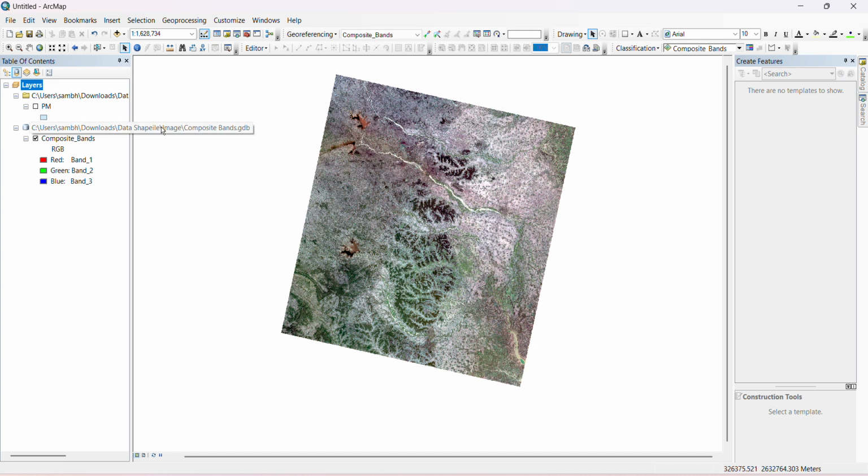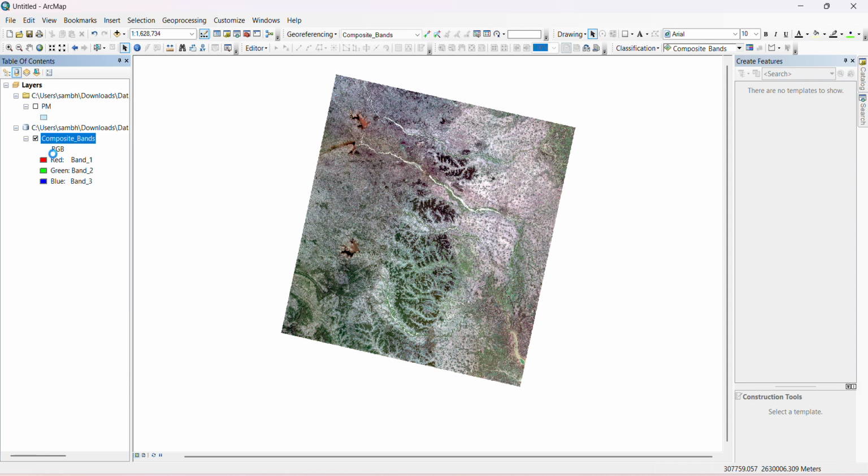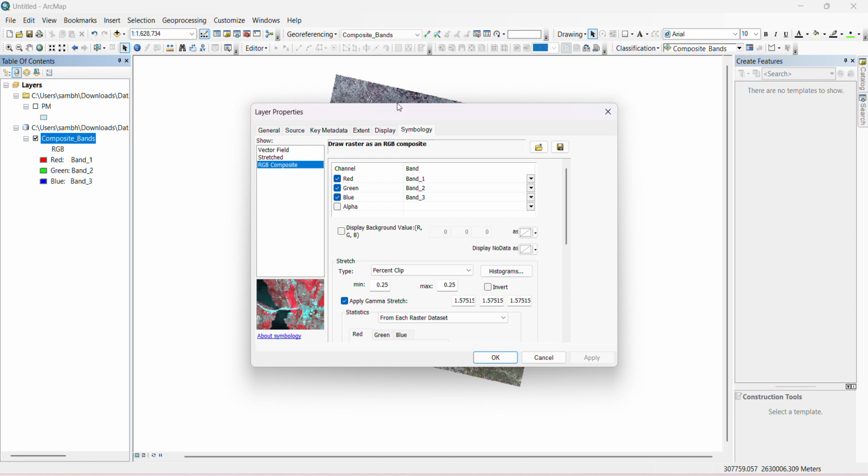Now how to change the band combination? Select this composite bands layer, right click it, and click on Properties. You can also double click to open this window. Go to the Symbology, and you can see here the red channel with band 1, then green and blue. We can change these to 4, 3 and 2.